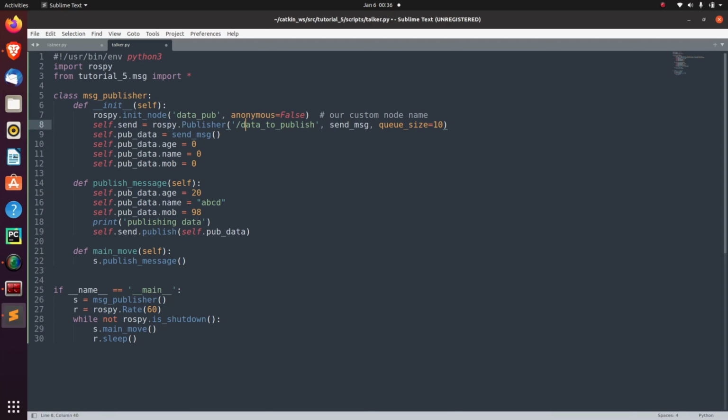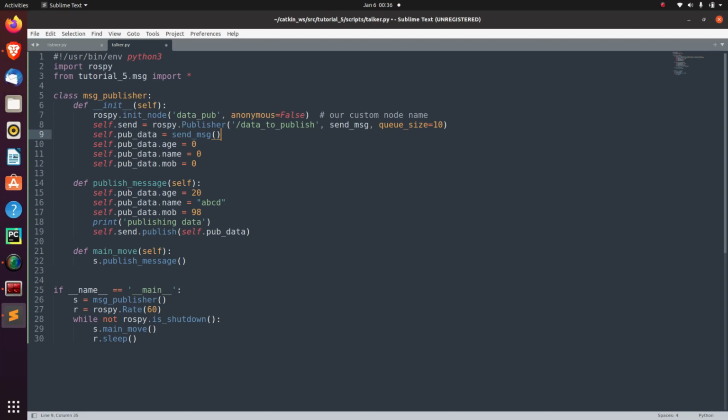Data to publish is the topic on which data will be published. The send message is the name of the message file we have created in the message directory, and queue size is for when there is some lag in sending of the message: the messages will be stored in a queue and one by one in a sequential manner they will be sent to the subscriber.